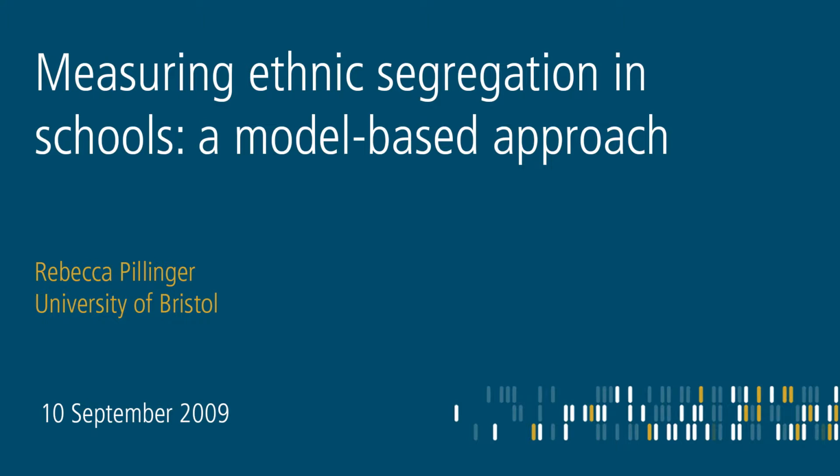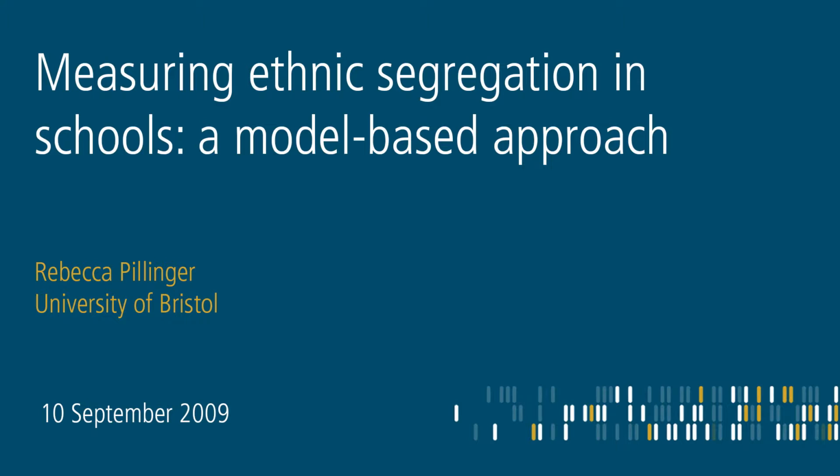And so if we have a situation of no segregation, that means that the underlying proportions in each school are the same, but because of the random variability, the observed proportions are different. Now the indexes, because they just measure these observed proportions, will see that unevenness, and they will consider that there is segregation, even in this case when the underlying proportions are all equal. And in fact, the value of the index in that case is going to be a function of the total number in each school and the total proportion in each category. We're going to come back and talk a bit more about that in a moment.